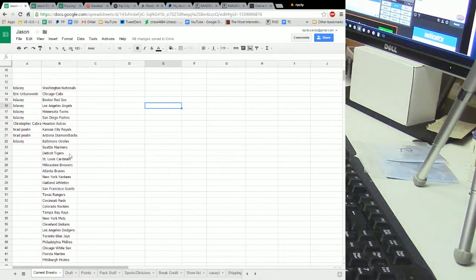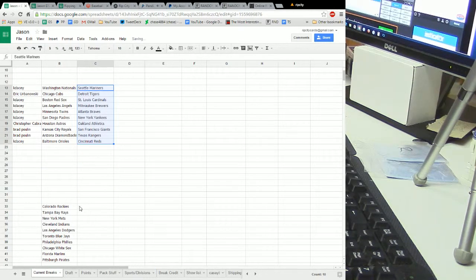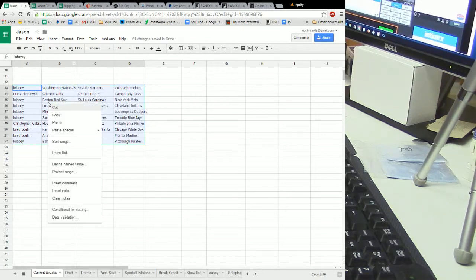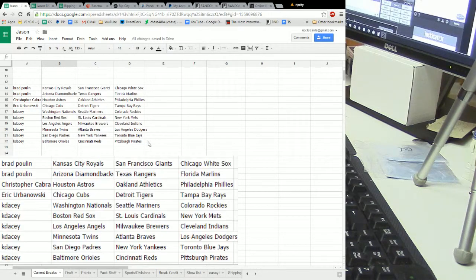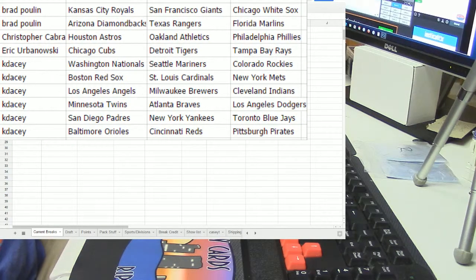Can you get out of the way? With this one up here like this, then we'll move this one up here like this. And then we'll sort everybody so that they can see what they've got and all that goodness. Then we'll add some other things. So there are teams.